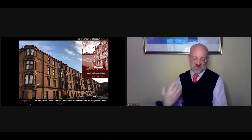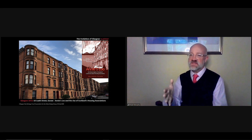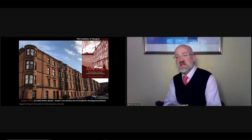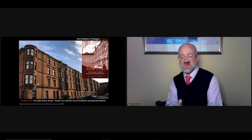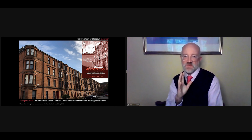And this was how they reorganized the flats inside the tenements, because they realized that these flats that did not have any kind of toilet within them could be fixed if you just reconfigured them slightly. Annie Gibbon referred to it as the best 190 quid she ever spent, because she finally had an inside toilet. And that made people think, well, hold on a minute, we could actually rehabilitate the tenements rather than bulldoze them. And that gave rise to Scotland's local housing association movement, which is still going strong today. So that was a major initiative.